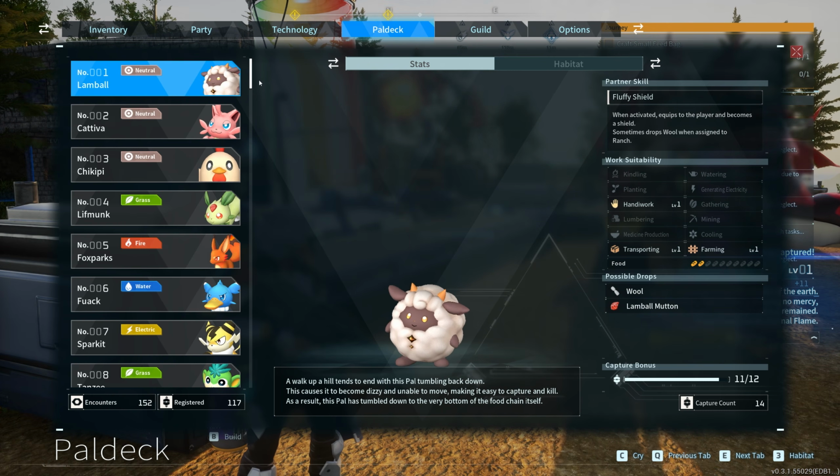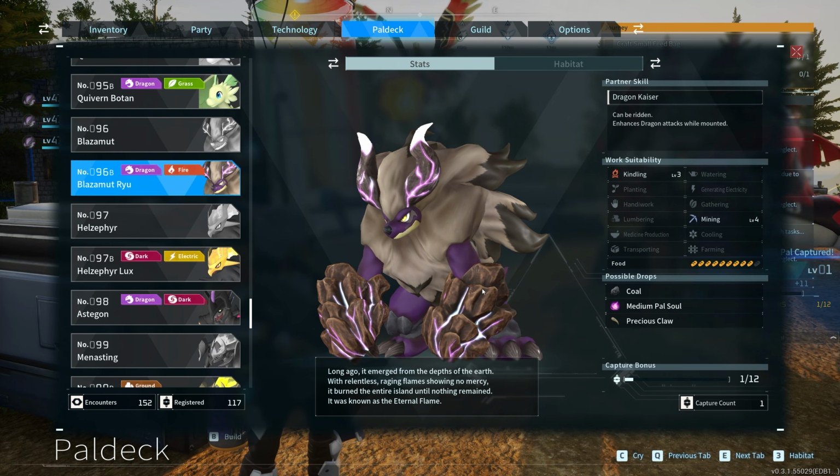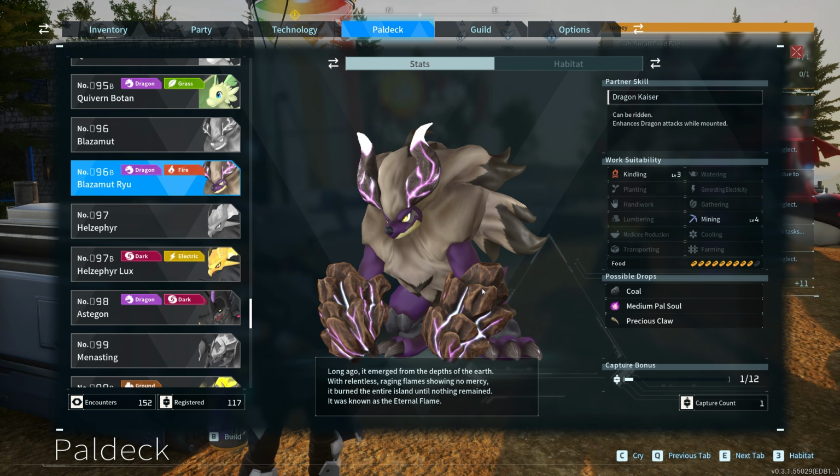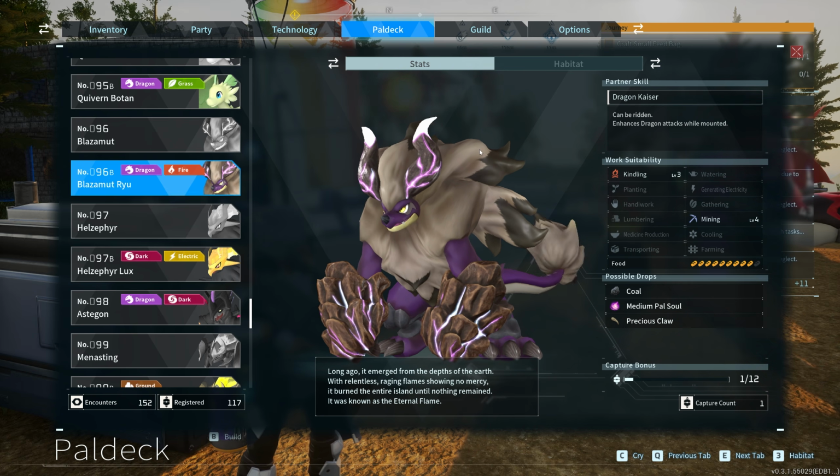That sounds absolutely badass. Let's take a look at its entry in the Paldeck. Long ago, it emerged from the depths of the earth with relentless raging flames showing no mercy. It burned the entire island until nothing remained. It was known as the Eternal Flame. That sounds like the same as Blazamut's lore.